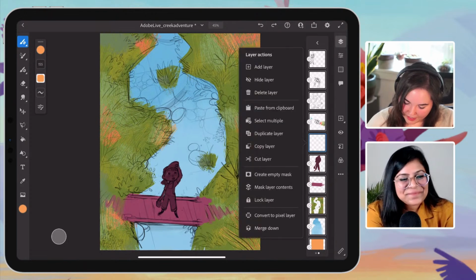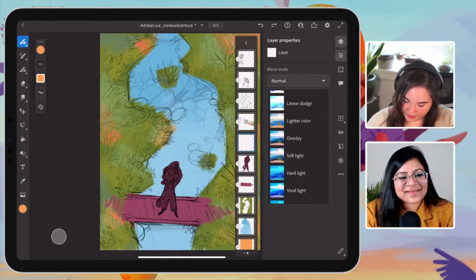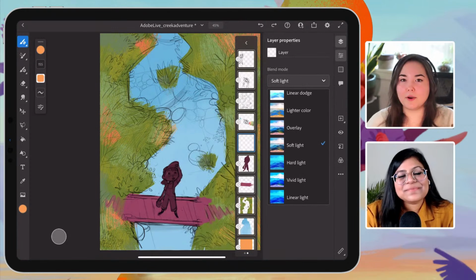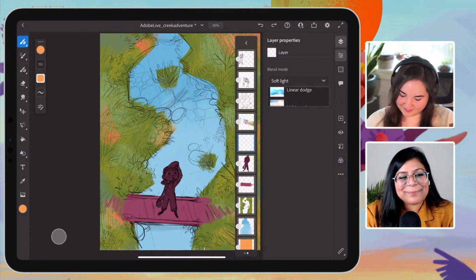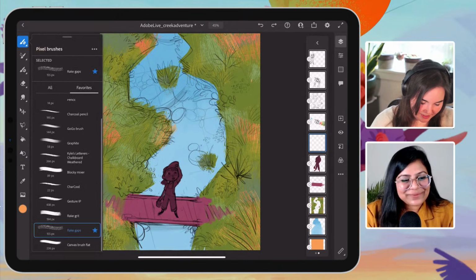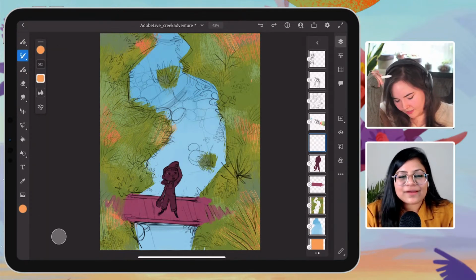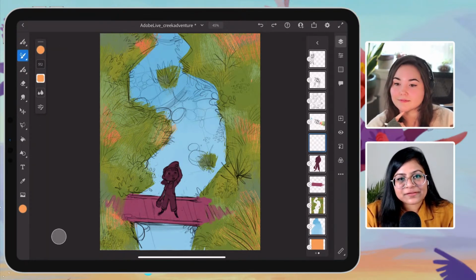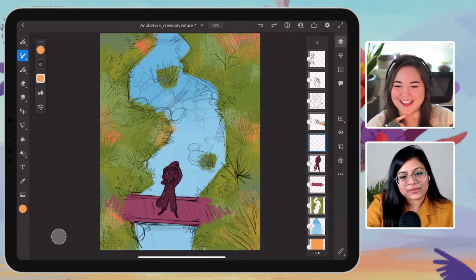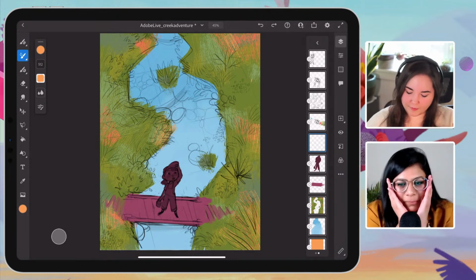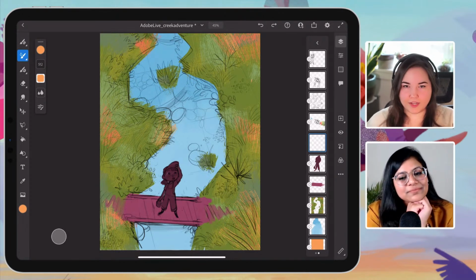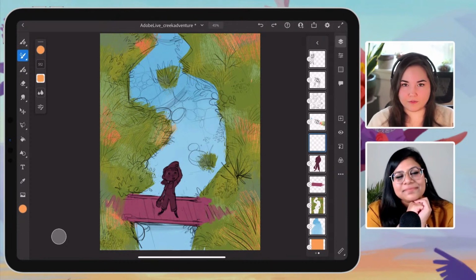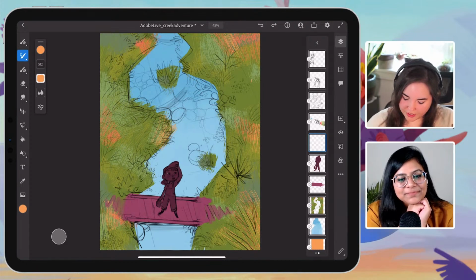I'm going to put a new layer on top and go to the soft light blend mode. That's what they're called, right? Yep, you know better than I. Blend modes, I love. Do you ever use the adjustment layers in Fresco as well? I noticed that you use the color layer to check the values. Can you do that with adjustment layers as well? Oh, probably. Yeah, there are 5 billion ways. At least in Photoshop, there are usually a lot of ways to get to a black and white version of your piece.